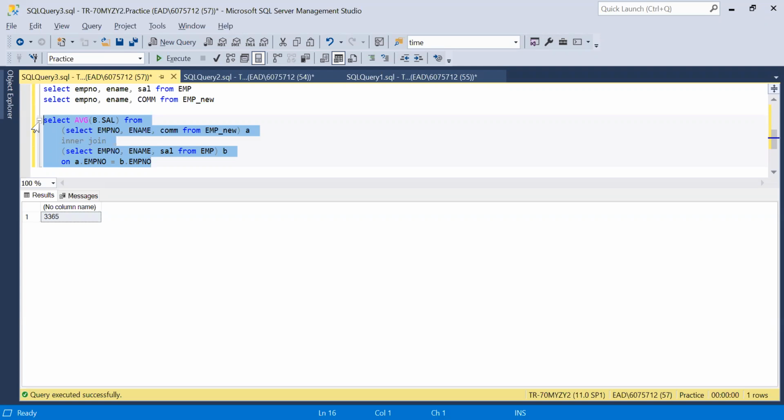Before that, we had tried this column. Even though I don't mention the alias name for the column, now I'll not get the ambiguous error. Why? Because salary is mentioned here. Salary is not available in both the tables; it is available in only one table. So if it is in only one table, I don't have to refer to the identifier.